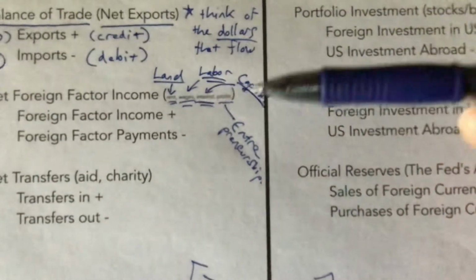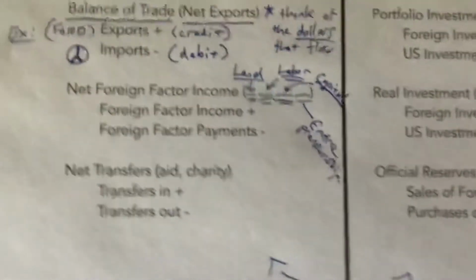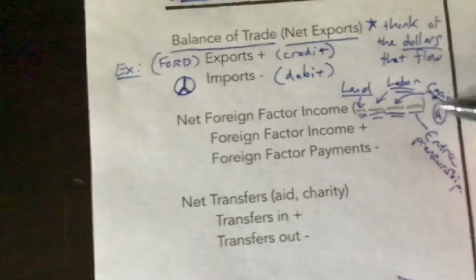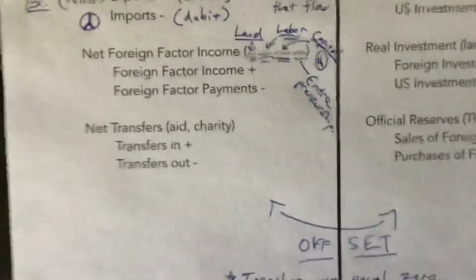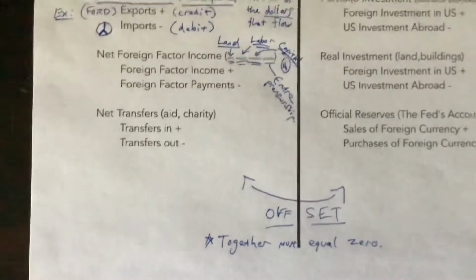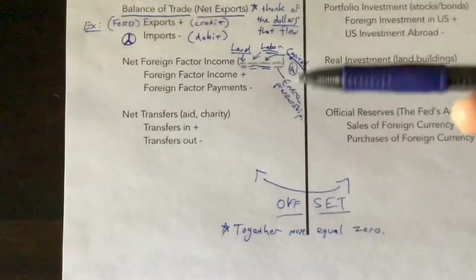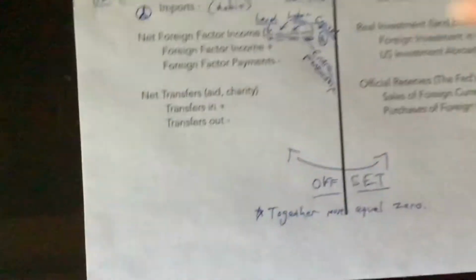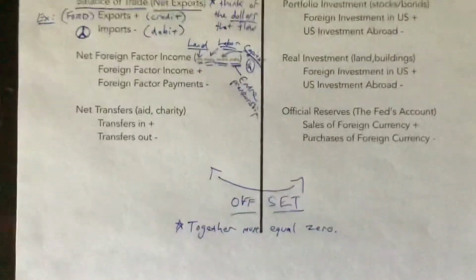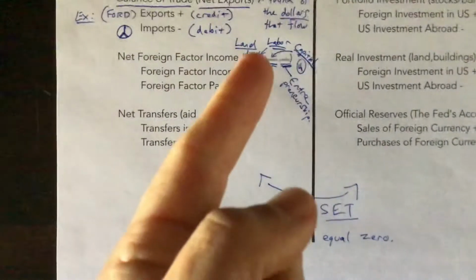If you don't know land, labor, capital, entrepreneurship, these four, go watch a YouTube video about it. It's basic economics from the first week of class. You may have skimmed over it because it was so basic, and it's good to review now because you have to know this stuff for your AP exam. So maybe go back and look at the factors of production: land, labor, capital, and entrepreneurship.